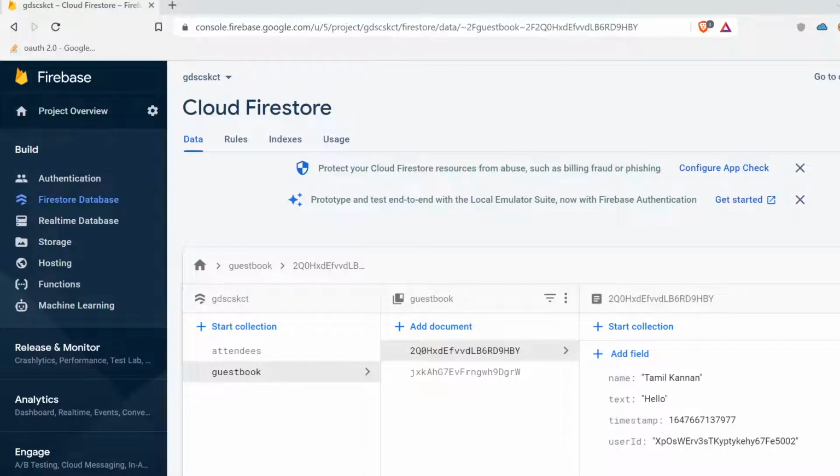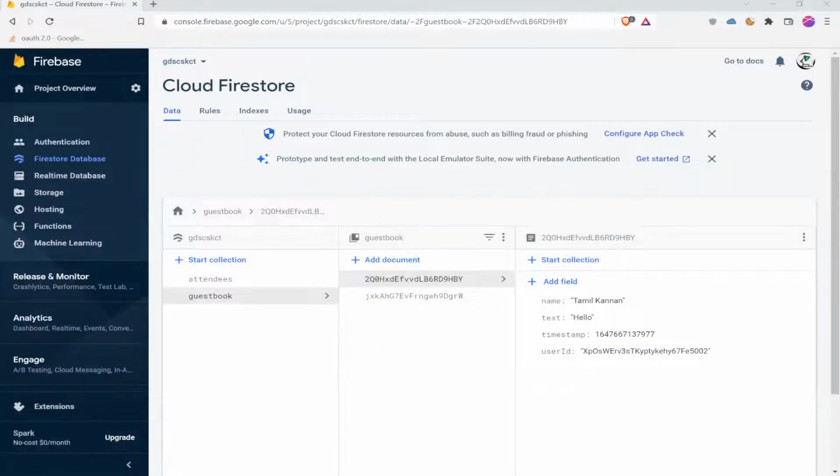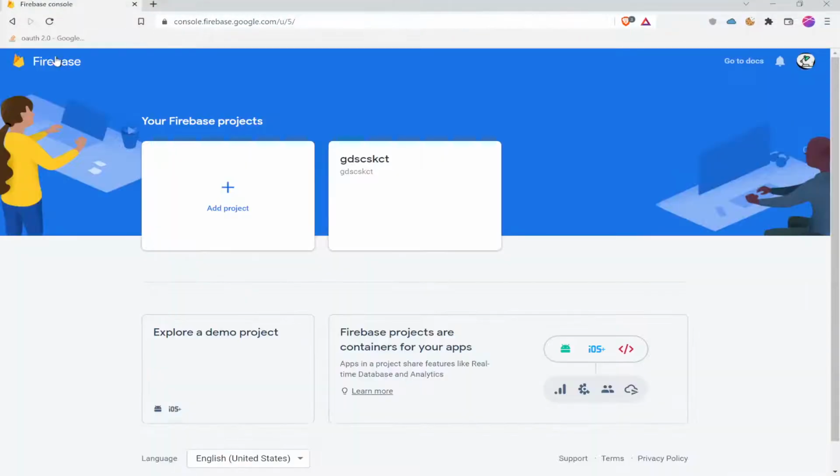So I think the screen is visible. This is the Firebase console. This is the simple Firebase console while creating a Firebase application, a Firebase project.